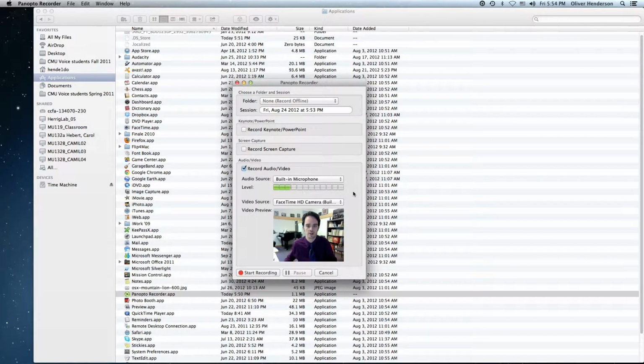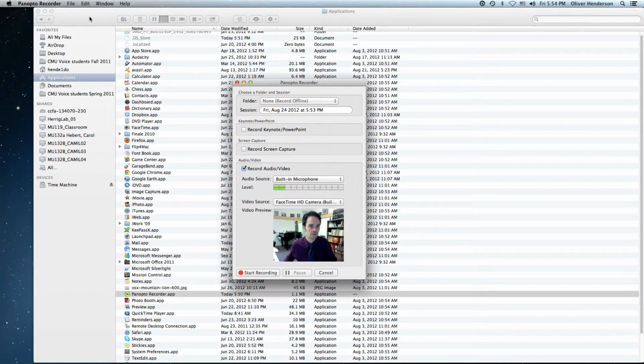Now there's a particular problem with my computer. If I speak loudly, you see it turns red. That means it's overloading the audio. Now I'm kind of an audio nerd, and I don't want to hear overloaded video recordings where the audio is clipped. It's not as clear. It won't sound good. Here's how to fix that.